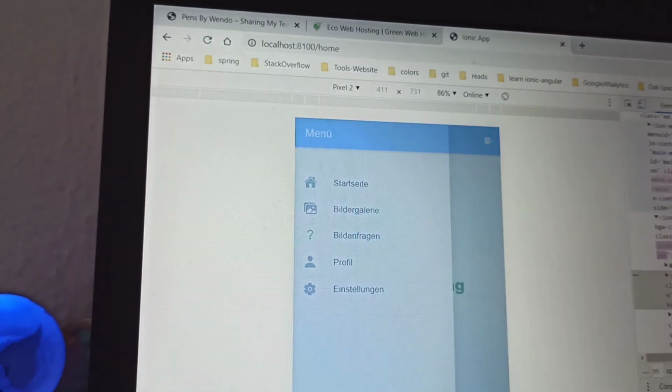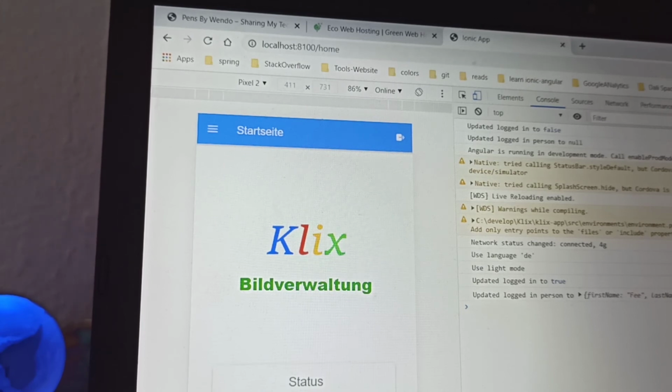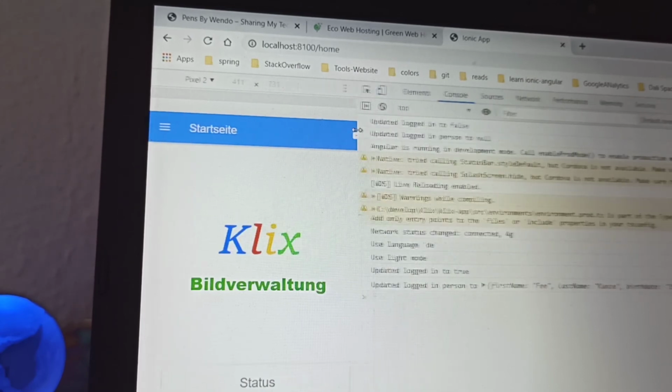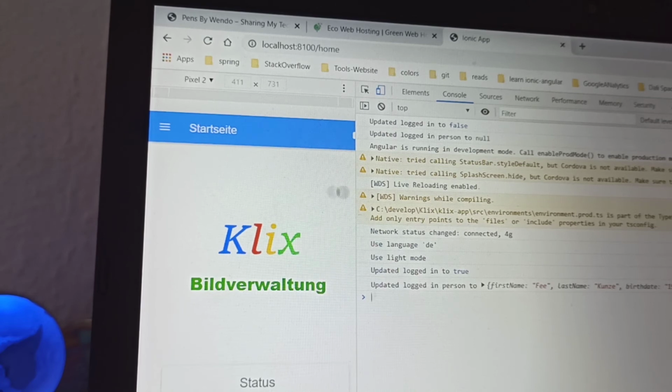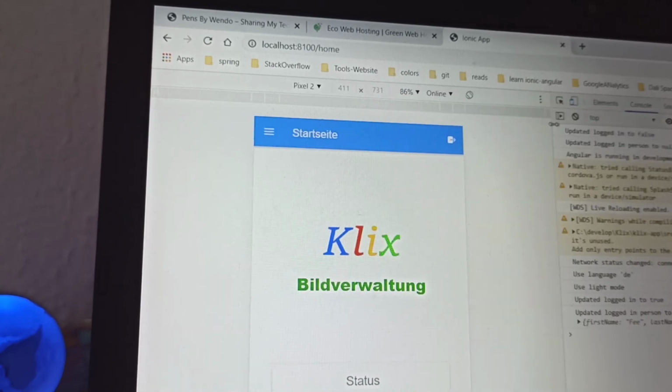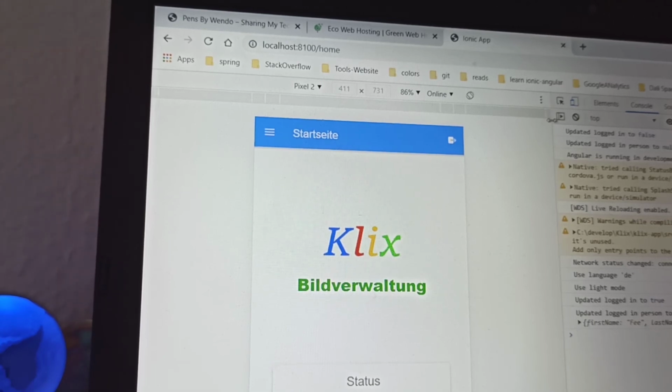So I've logged in, and it brings in the logged in person, and it brings in my details as well. So anyway, the main aim of this video was to show you the technologies that I'm using. I'm doing full stack development with Ionic and Angular in the front end, and in the back end I have Spring Boot and Java together with Python and MySQL. All these are running on Docker containers.